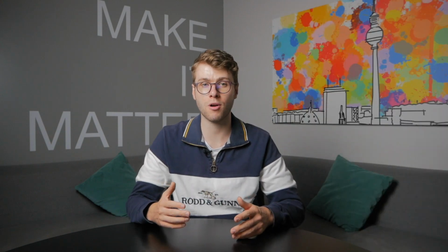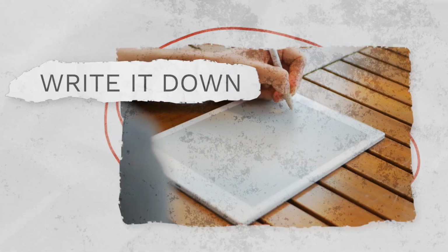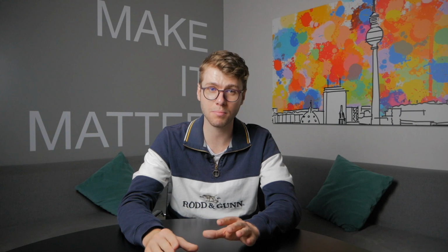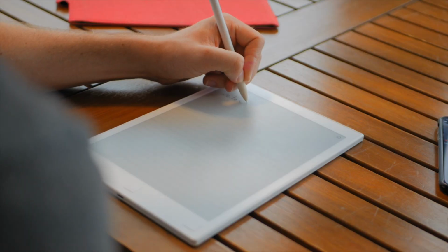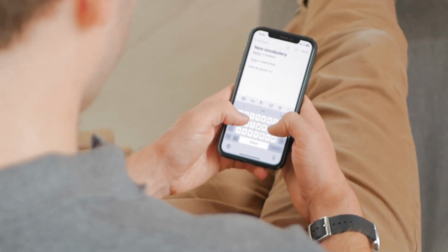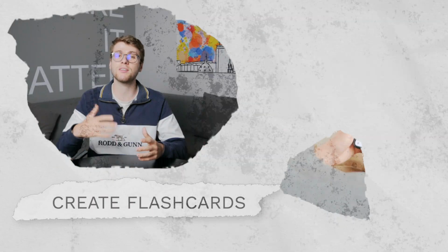to long-term memory. Step 1, you might have seen this coming, but write it down. You've got to get the new word out of your brain and into some place that you can refer back to it later. If I'm in class, I'll usually handwrite any new words because there's some evidence that handwriting actually enhances memory. But if I'm out and about and I learn a new word, I'll just jot it into the notes on my phone.